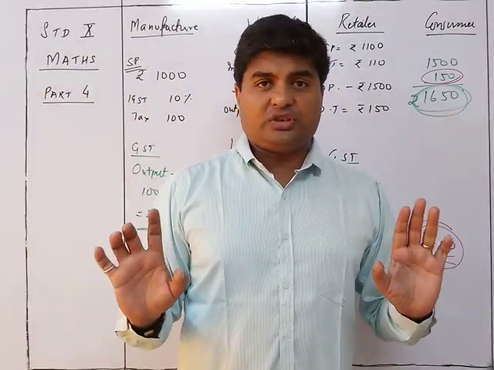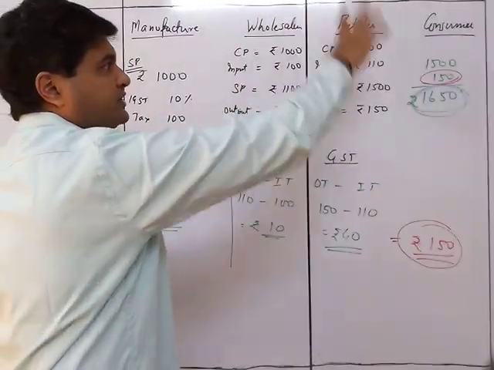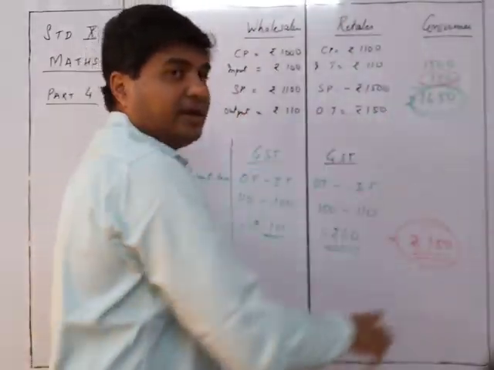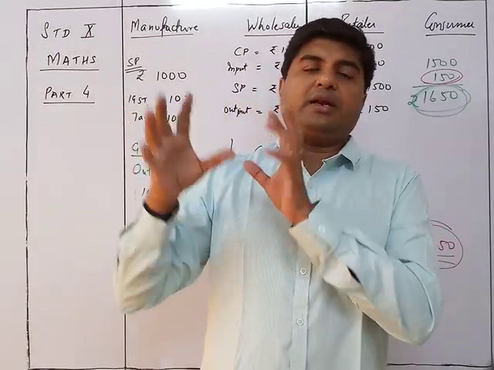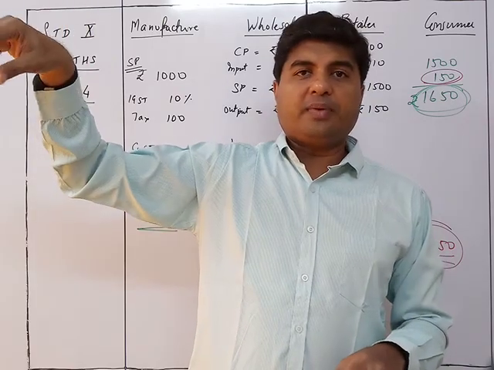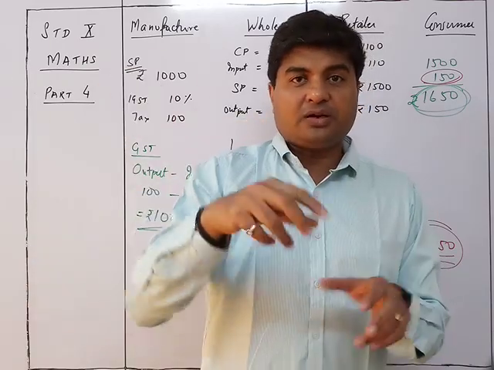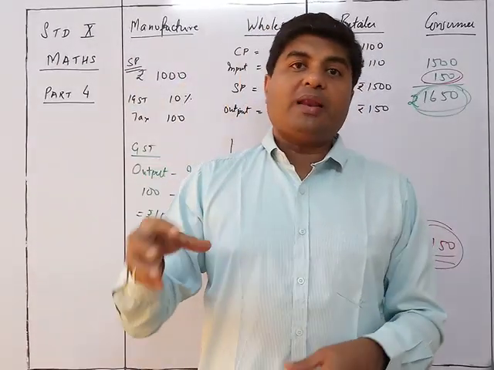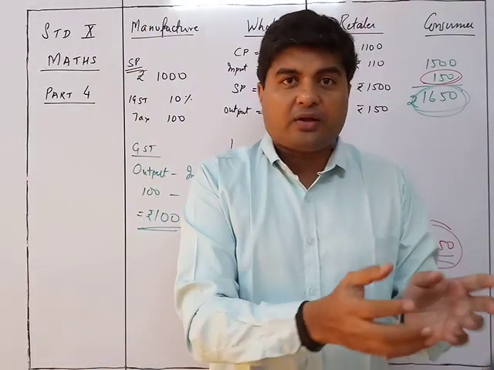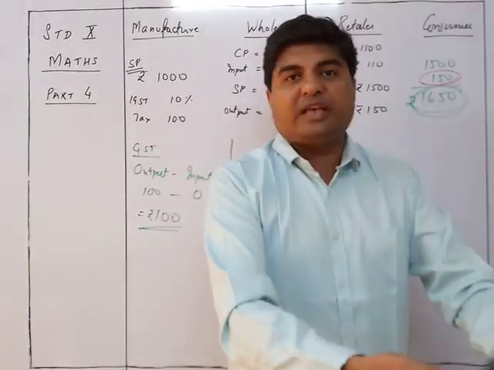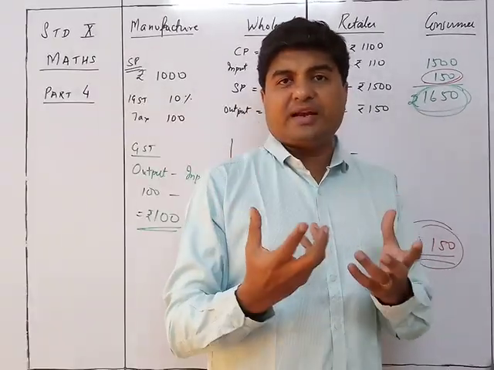Even if after the manufacturer there is wholesaler 1, then wholesaler 2, then wholesaler 3, then retailer 1, retailer 2, retailer 3, and then it reaches the consumer. It can happen, many times, that there is a manufacturer in Delhi, then he sells it to a main dealer who is in Delhi, then he sells it to somebody who is in Maharashtra, then that person sells it to Mumbai, then the Mumbai one sells it to the one in Andheri, and that Andheri one finally sells it to a shop in Andheri, and after that we go and buy from there. So there would be a long chain for this particular material to reach that last person.